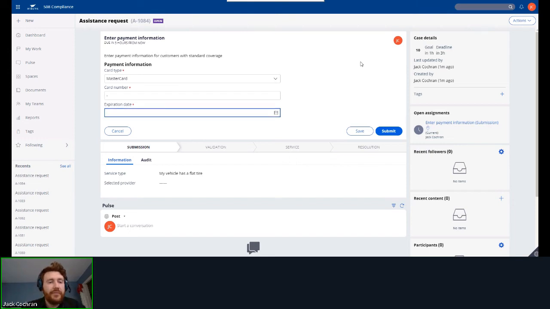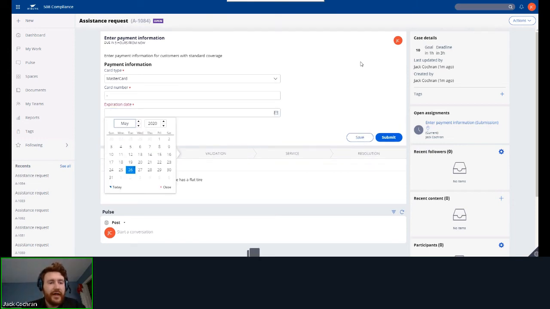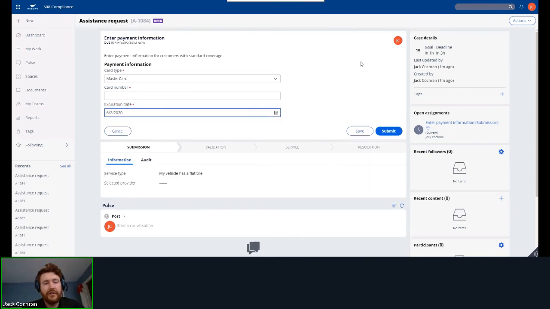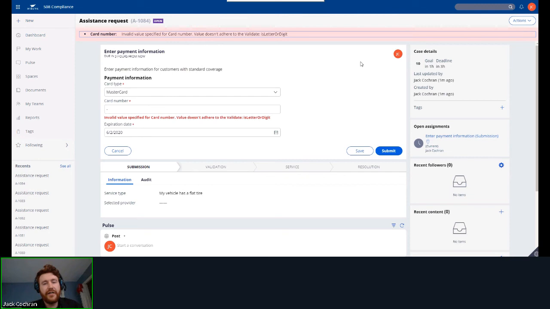Here we have an example of an error, a required field. Card numbers have a certain format associated with them. Here we just put a dash in, and we're doing that on purpose. We'll put in an expiration date and try to submit it, and we get a validation error. With the validation error, the focus pops automatically up to the error, which allows someone who is not able to see the screen to know what issue they've done incorrectly.